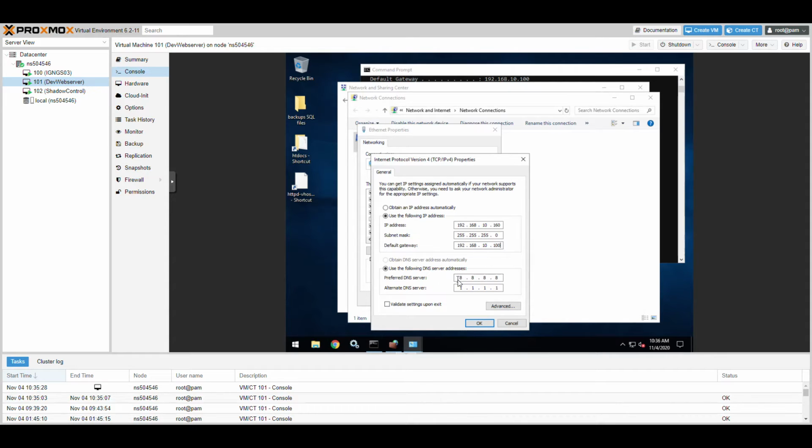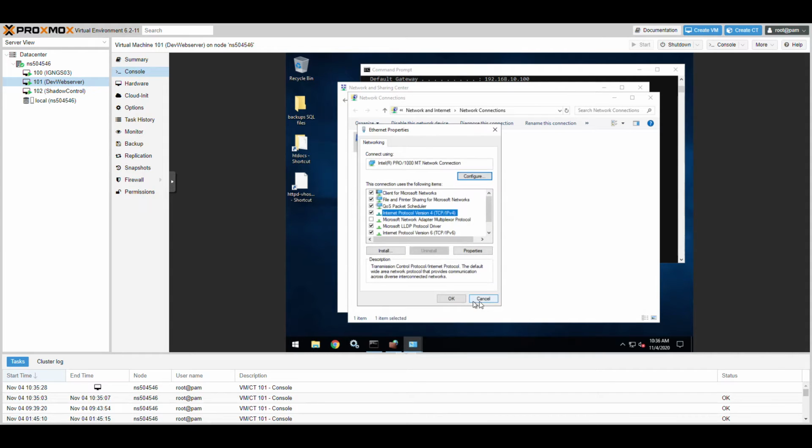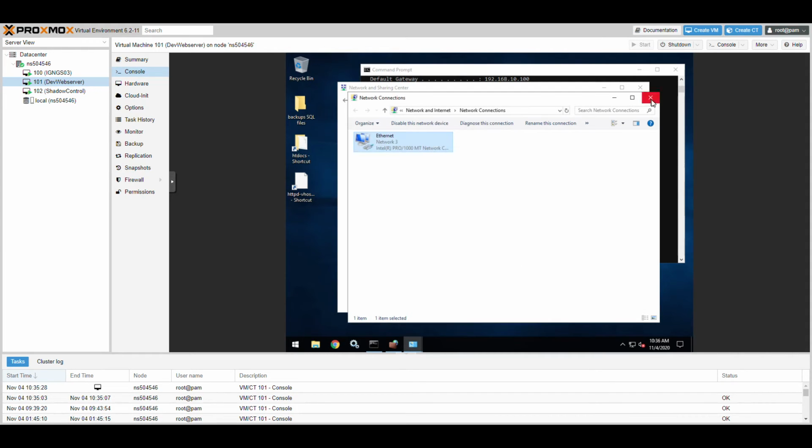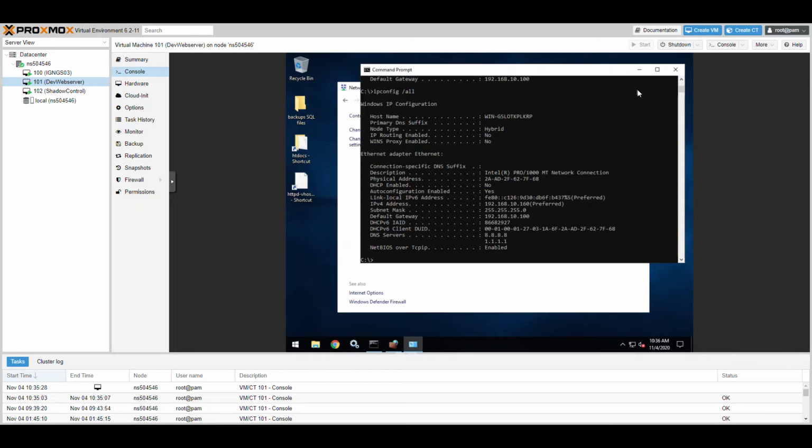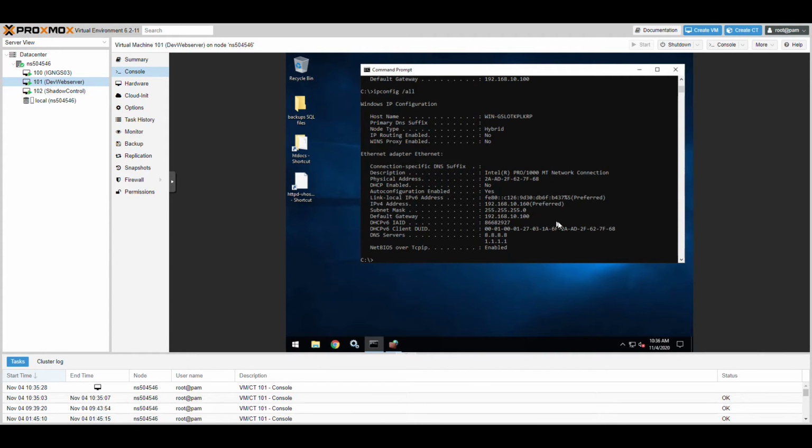And then the DNS, you just want to do Google's DNS or a cloud DNS or whatever DNS server you prefer. So we can go and close that out. So I just did a quick ipconfig/all just to make sure we are reading that IP address, and we are. And once you set these IPs correctly, you should be able to get onto the internet. So I should be able to open up Google right now and reach out to the internet.